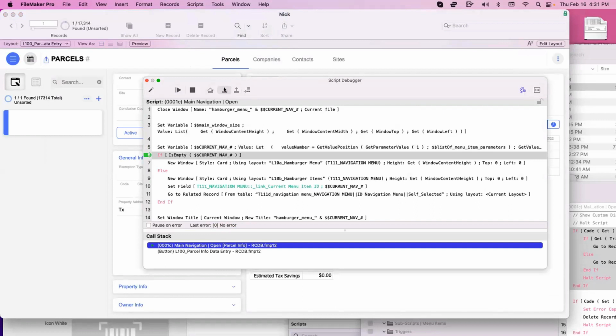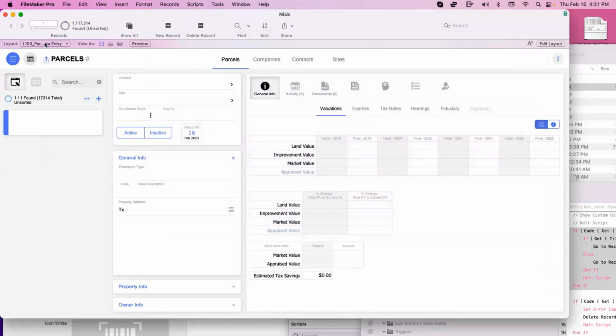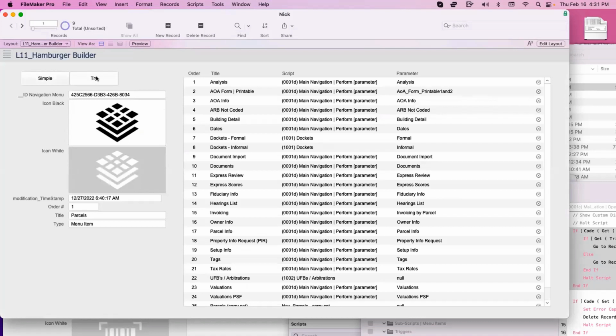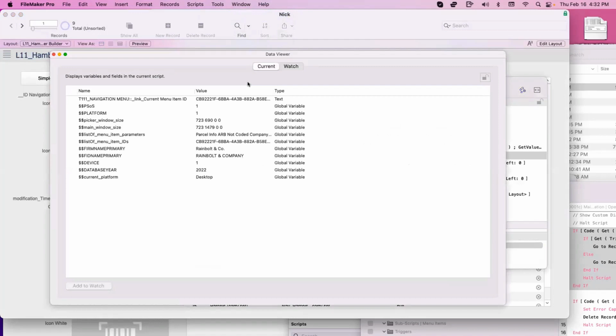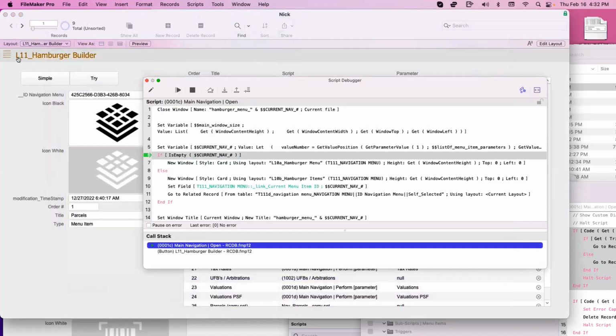If the current nav doesn't exist, for example, if I'm going there and I click here, I don't have this layout in my burger. So the current nav will be empty. It's empty because it cannot find this L11 hamburger builder. It cannot find it.